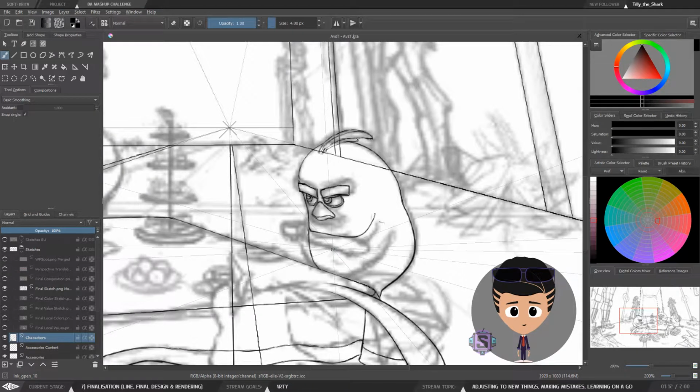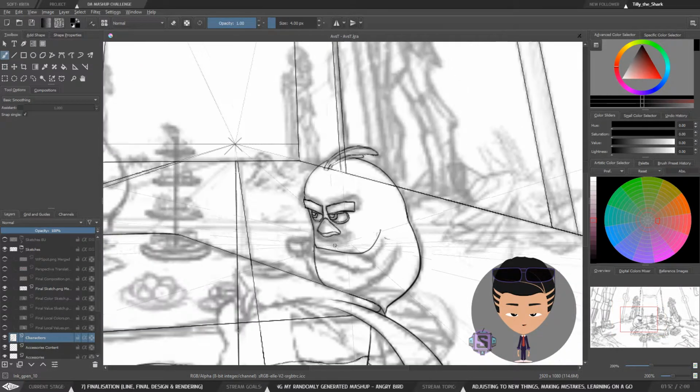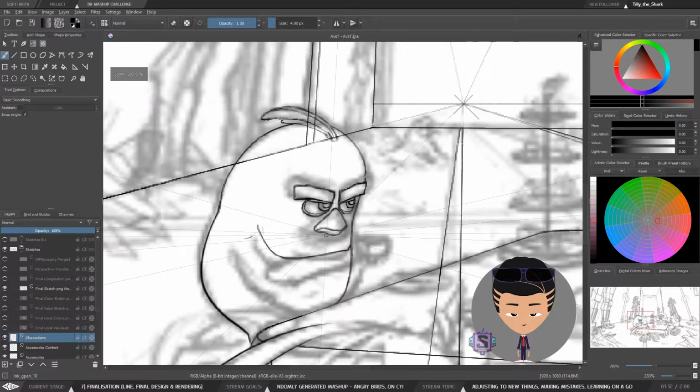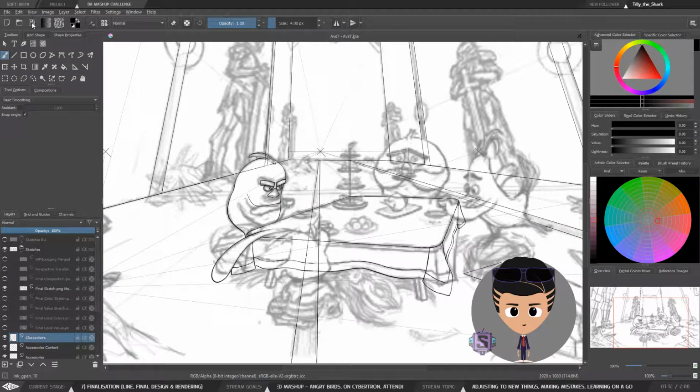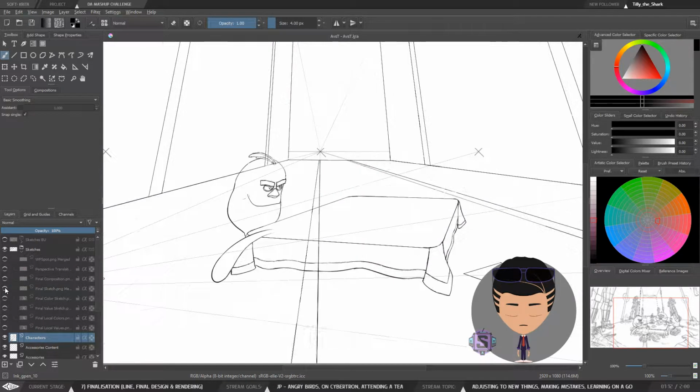Okay, the hardest thing now. Actually, probably have to go in a small break. Okay, let's take a quick break, and after that we will continue with the hands or the wings, which definitely is going to be a super hard thing to do. Let's save. Get rid of the sketch.